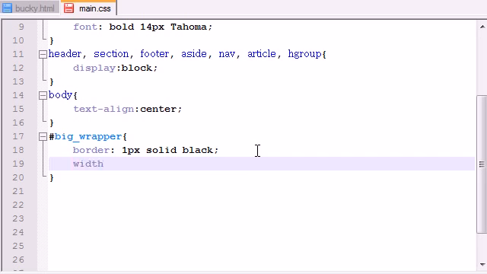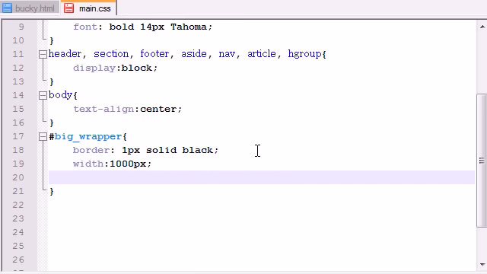So I like making mine 1000 pixels wide all the time, and the reason for this is because whenever we are fixing all the boxes and articles and stuff later on, 1,000 is a nice number to work with mathematically. It's an easy one to remember, and some people use like 960, 980, but that's really hard whenever we're doing math later on. So now that we got our width of our website, we need to set the margins.